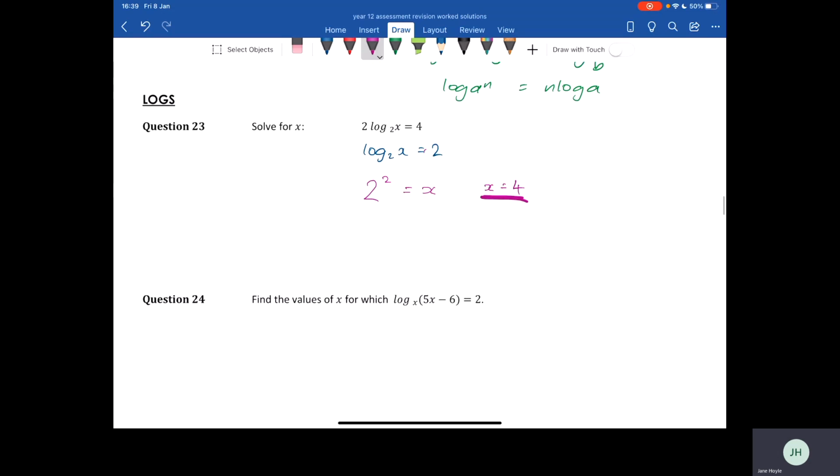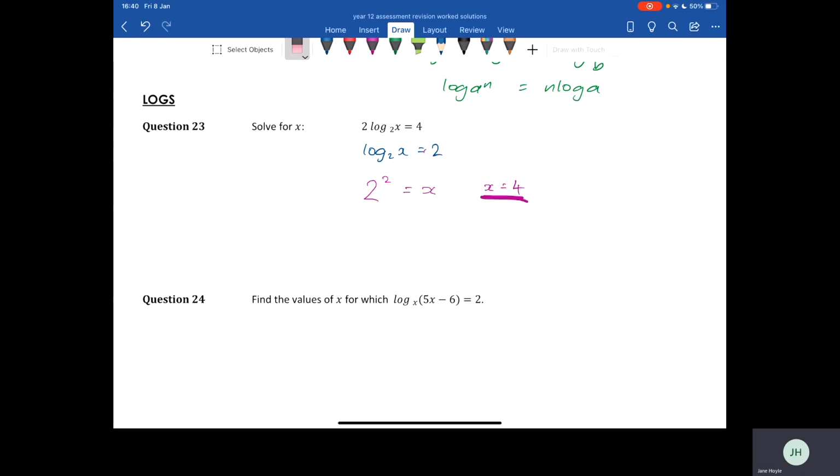Moving on, essentially this is just the same kind of structure. We don't have to do the dividing by 2 business, so there we had a number in front. Here we don't, we've just got a single log equaling an answer. Don't worry at all about the fact that you've got a base of x appearing there together with an x in there. Just use the form to rewrite it, and we would get x is the base, power is 2. The answer is 5x minus 6, and you can see that what we've got there is just a quadratic.